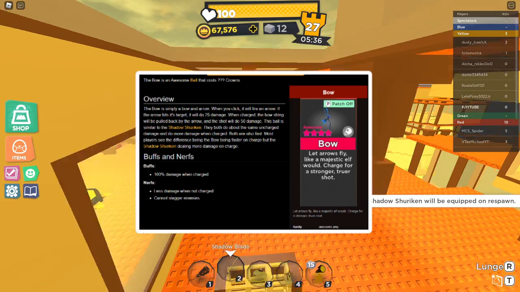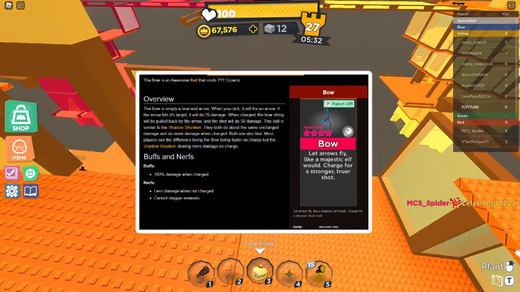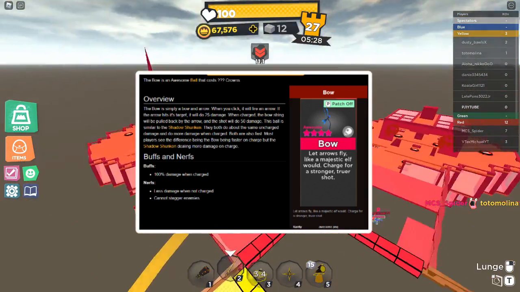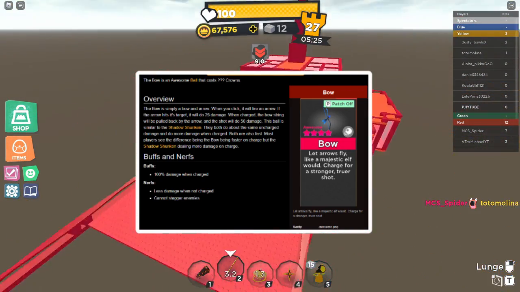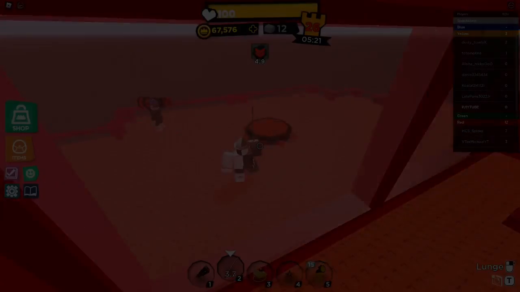This bow is similar to the Shadow Shuriken. They both do about the same damage uncharged, and do more damage when charged. Both are also fast. Most players see the difference as the bow being faster on charge, but the Shadow Shuriken doing more damage on charge.